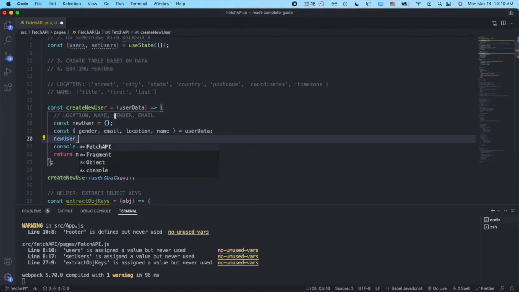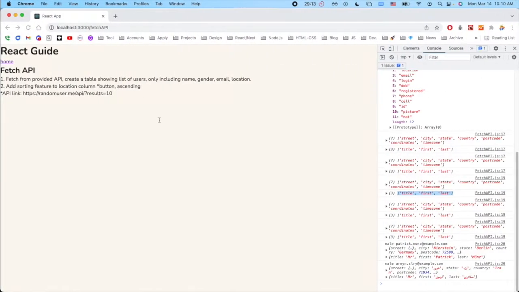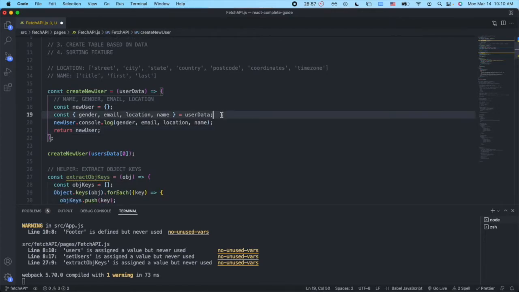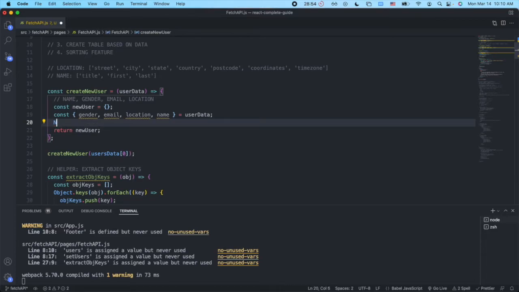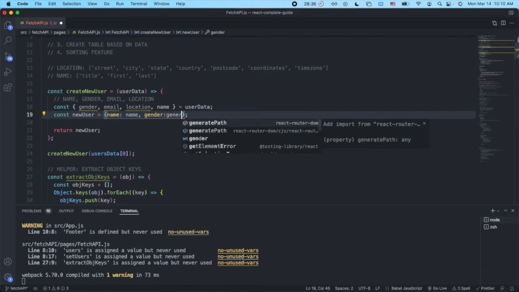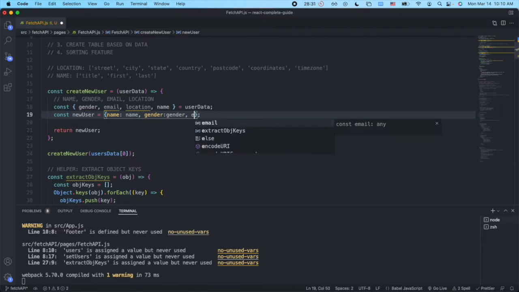I want to follow the order: name, gender, email, and then location, but the order here doesn't matter. Now I can create a new user, and the name could be name, gender could be gender, email.